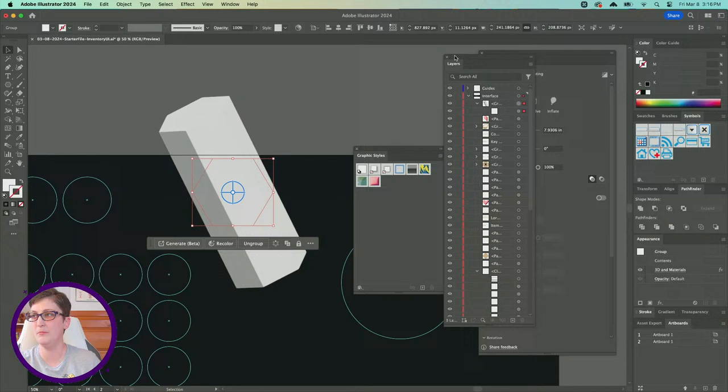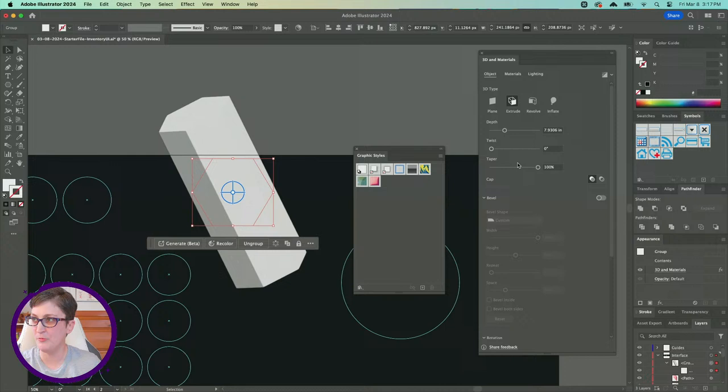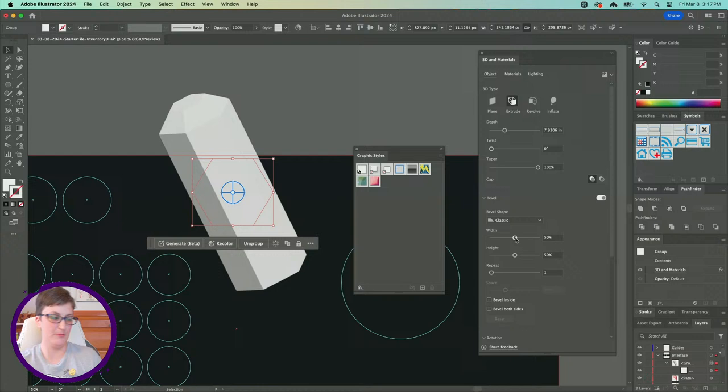So anyways, moving on to the 3D crystal here, we're going to use a bevel for this. So I'm going to turn on my bevel, and the first one that comes up is classic. There's a whole bunch in here, and some of them get real fancy. But for this, the classic bevel is going to work out nicely because it's going to give us those points that we would get on a crystal.